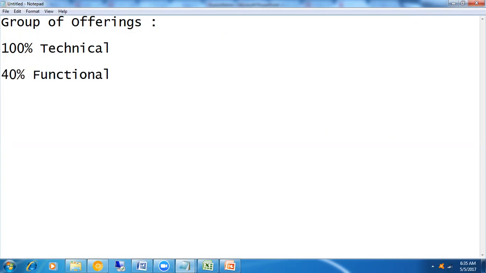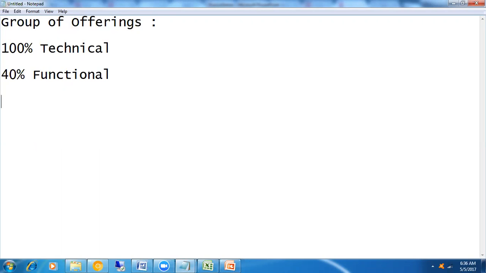Why do we have to learn functional? What is the reason? For example, once you join a project, they'll ask you to develop one invoice report. If we don't know what an invoice is, how to create an invoice, how to cancel the invoice, how to approve the invoice, we must know it, right? That's why we have to learn the functional business flow. This particular batch is for technical people who are interested in writing code, who are ready to build forms and write code.